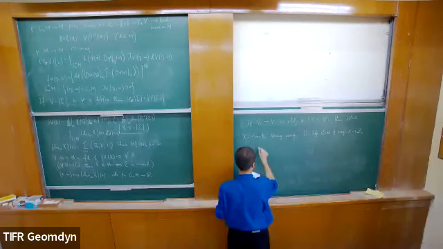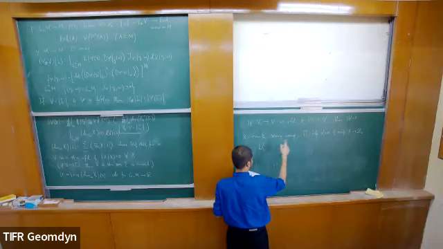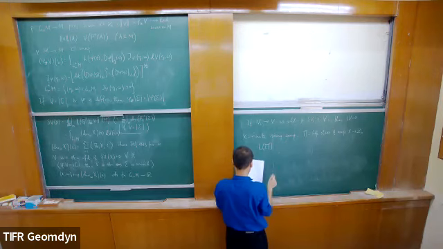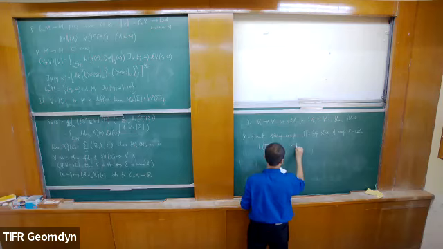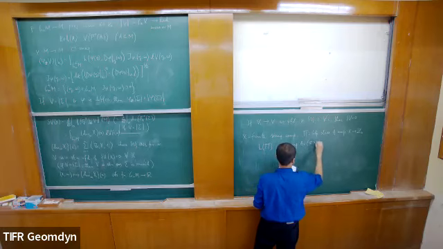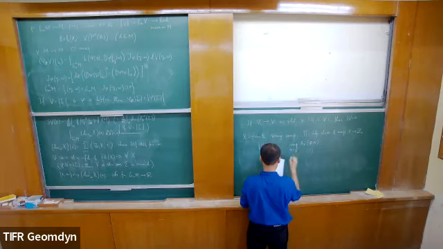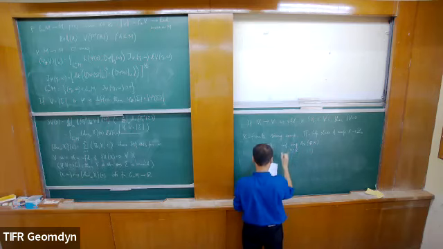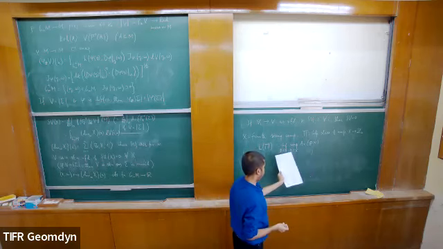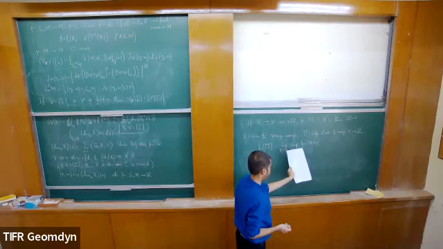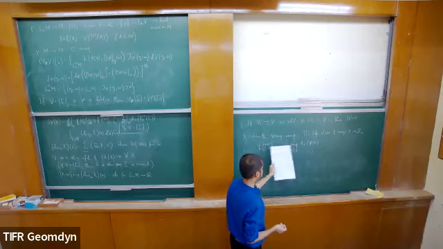So in particular, we consider the following min-max quantity corresponding to the homotopy class pi. We denote it by L(pi), and this is equal to the infimum over phi in pi of the supremum of the area of phi(x), where small x is in capital X. So phi is a map from X to Zn. For each small x, phi(x) is a hypersurface. We are taking the area of that hypersurface and considering this min-max quantity.